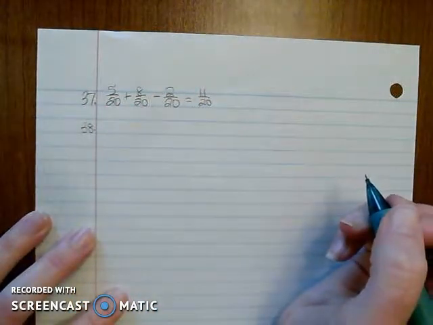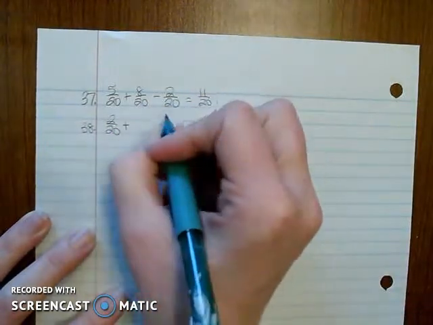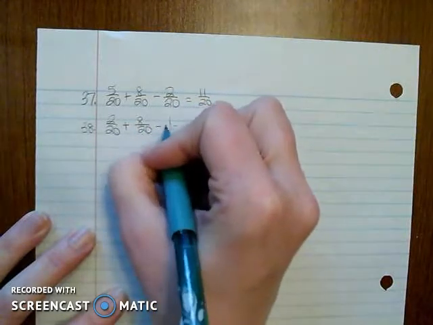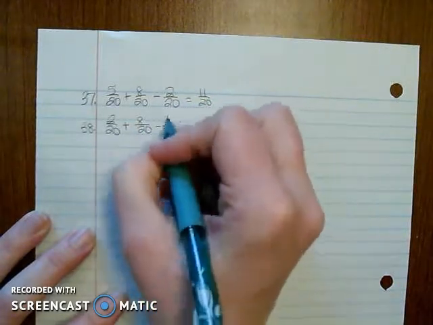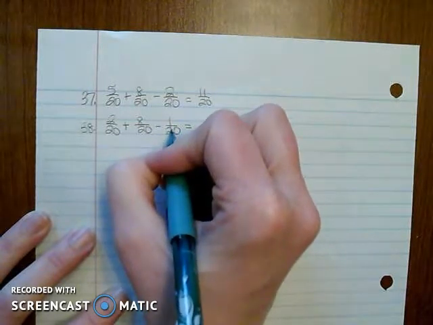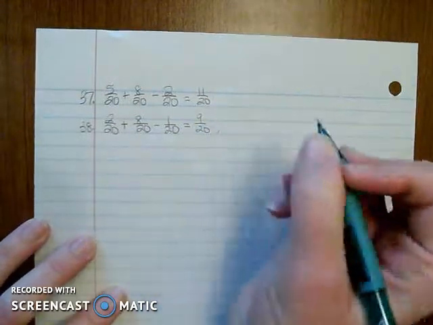38, yellow bird or less than 3. So 2 out of 20 are yellow. 8 out of 20 are less than 3. And 1 of those yellow birds is less than 3. So again, this is the and, this is the overlap. Okay, so this represents the 1 yellow bird that's less than 3. That gives us 9 out of 20.